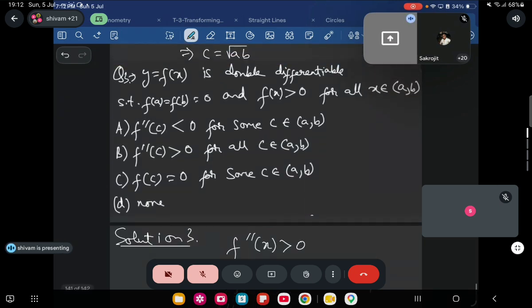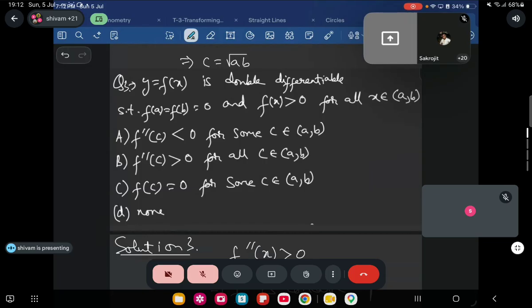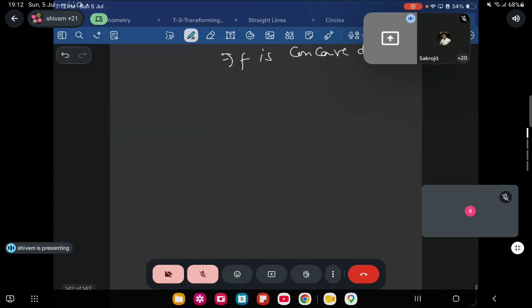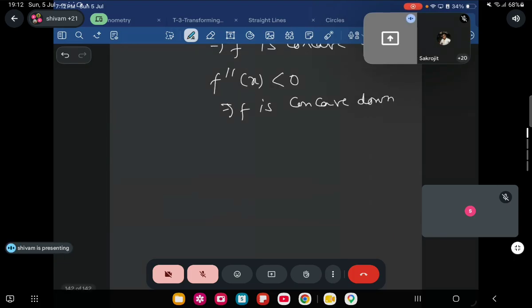Okay. Let's see, it is given f of c is equal to 0 for some c belongs to a comma b. It's option C. And f of a equal to f of b is given as 0. Pay attention, everyone. I just draw 2 graphs. You'll be able to understand. Either the graph will look somewhat like this. F of x is completely above the x-axis. So this is A, this is B. This is one way we can draw the graph.